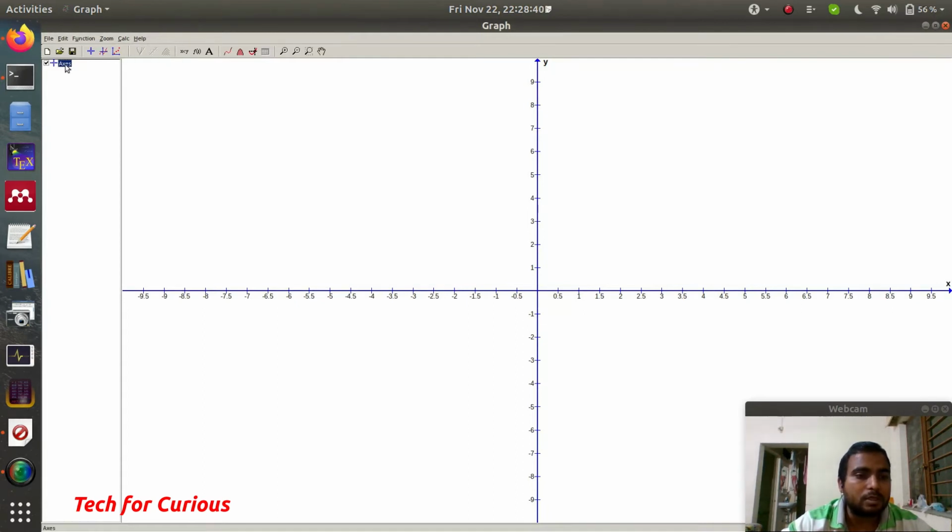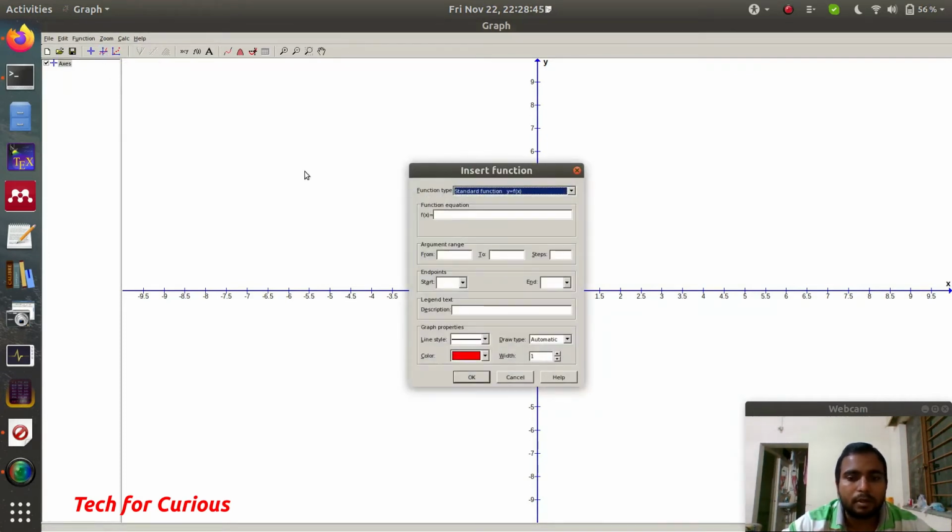This is the panel where you insert a new function. Usually the default is f(x), where you write something as a function of x, let's say x multiplied by x, or x square. But there are other possible ways, like the parametric function and the polar function. For this answer, we will be using the parametric function, where x as well as y can be expressed as a function of t.